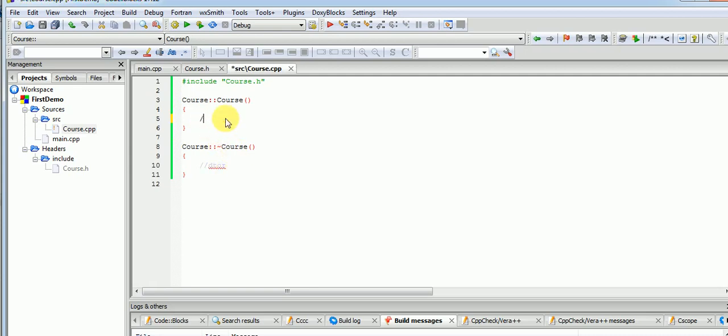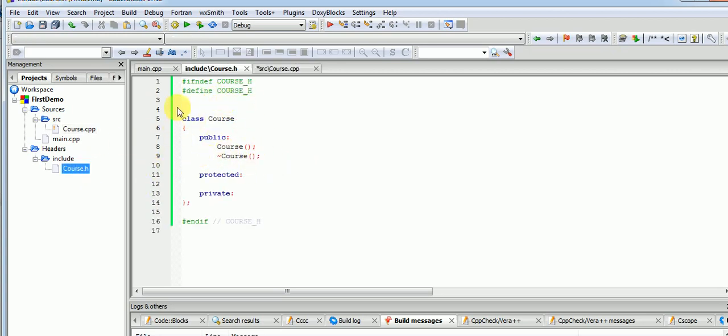So it is a default constructor, and this is a destructor. This is called a destructor.